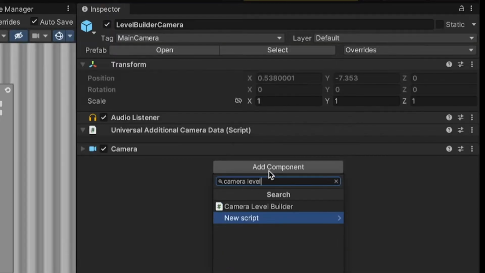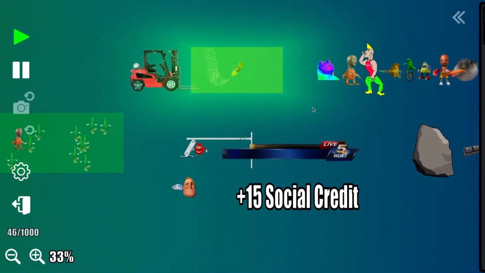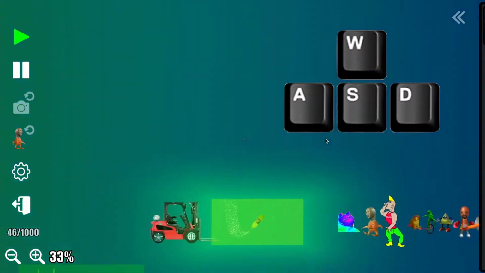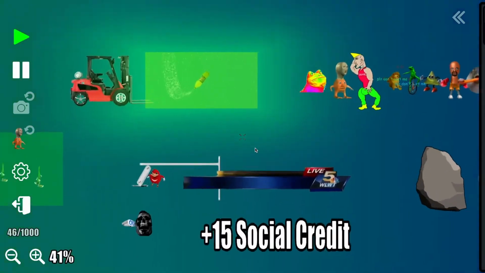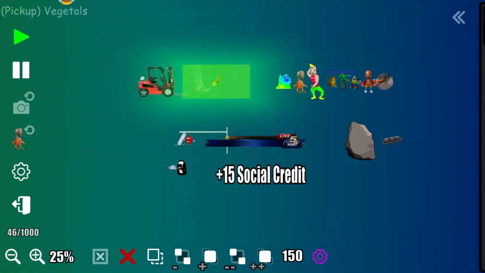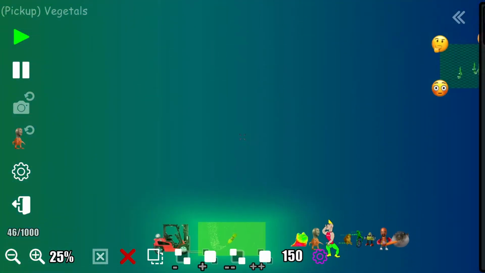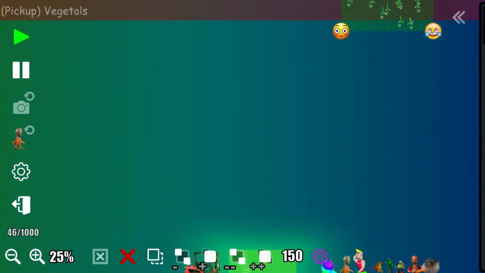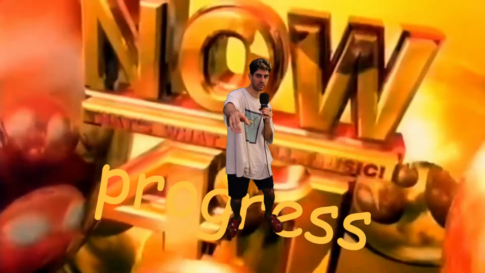I upgraded the default camera using a script that lets the player click and drag the camera around, or use WASD. It zooms the camera in and out when you scroll the mouse, or pinch to zoom on mobile. As a final touch, for a nicer user experience, I made it detect when an item is being dragged to the side of the screen, and move the camera in that direction. Now that's what I call progress.